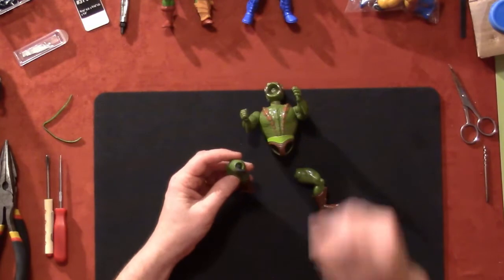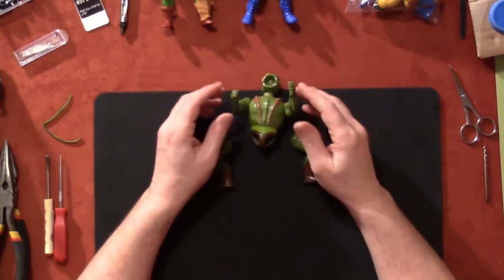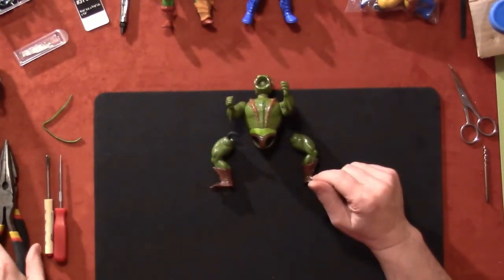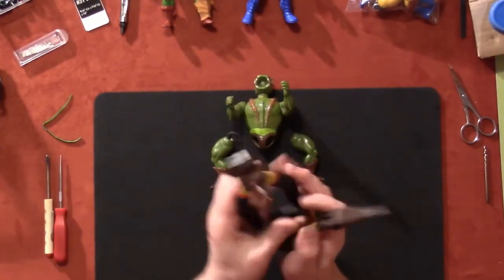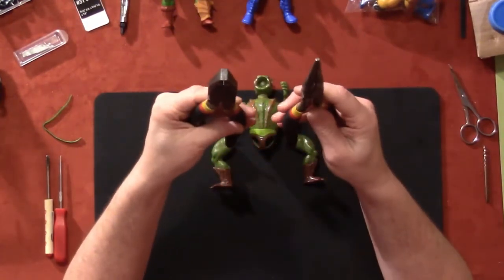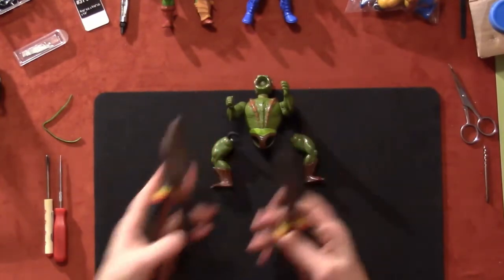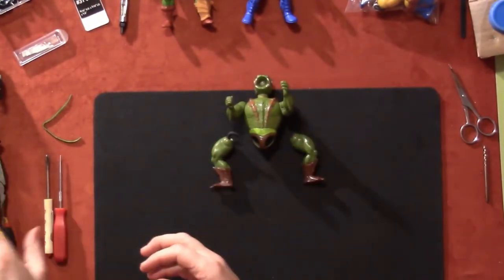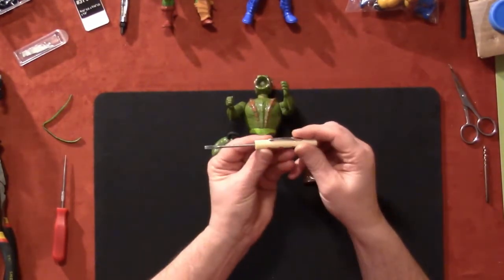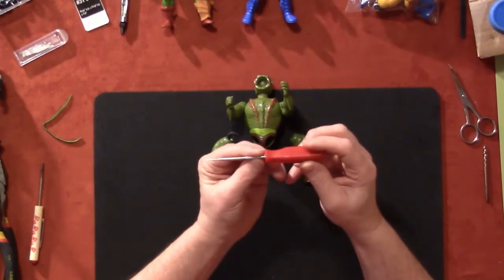So before I go into actually how to do this, let's quickly go through what tools you're going to need in order to make this happen. First of all, I'm going to need 2 pairs of pliers. I use one bullnose pliers and one needle nose pliers. I'll show those on the upper screen here. I also use a small flathead screwdriver, and I use a small straight pick.